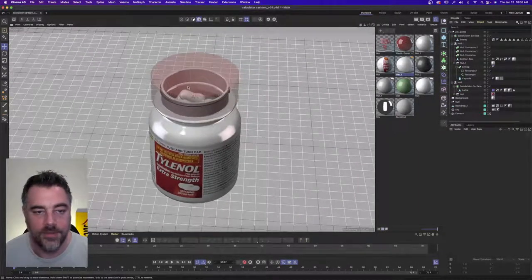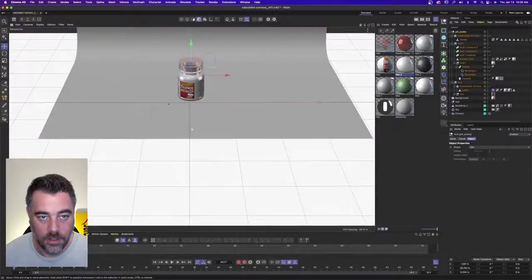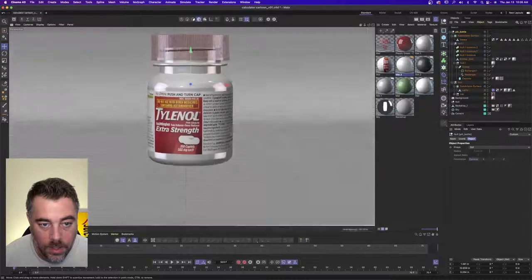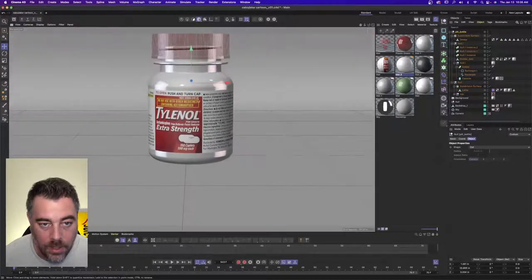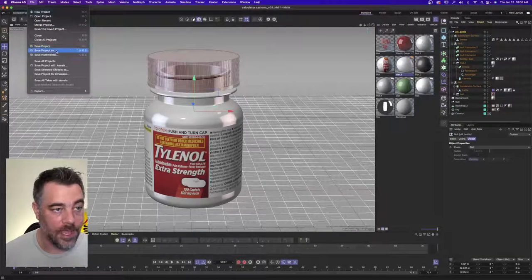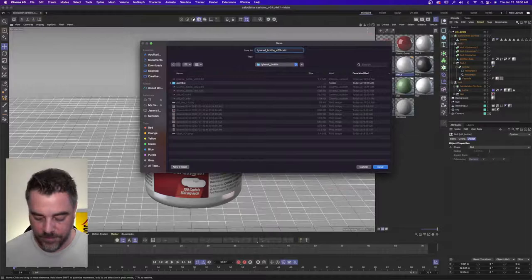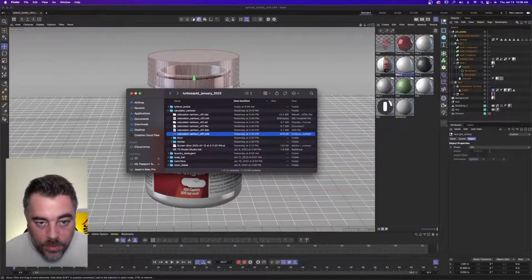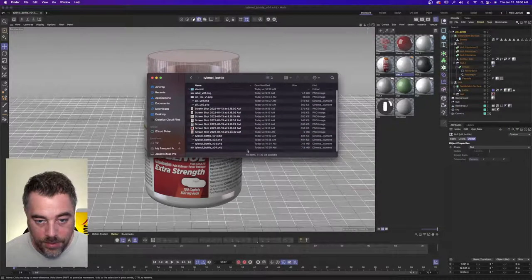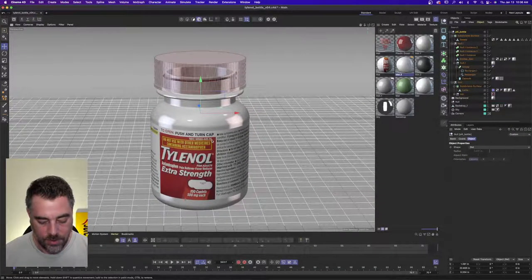All right, now let's save the scene into the proper location of the database. Okay, so save project as, go find your new folder, and it's going to up the revision, version 3, up to version 4. Now I need to have an important file, this HDR. Copy that, throw that in the database, paste it. That way when you go to render it's going to work. And let's render and see what it looks like.